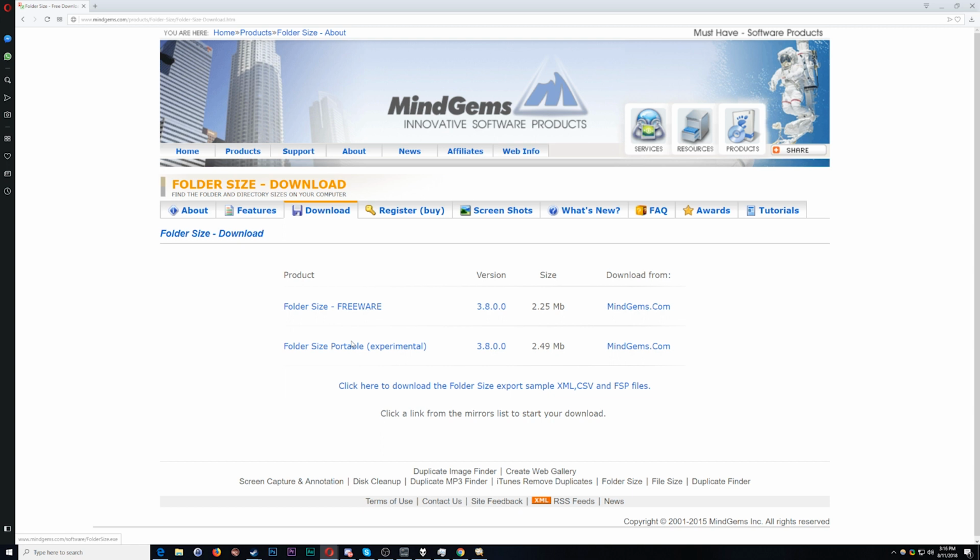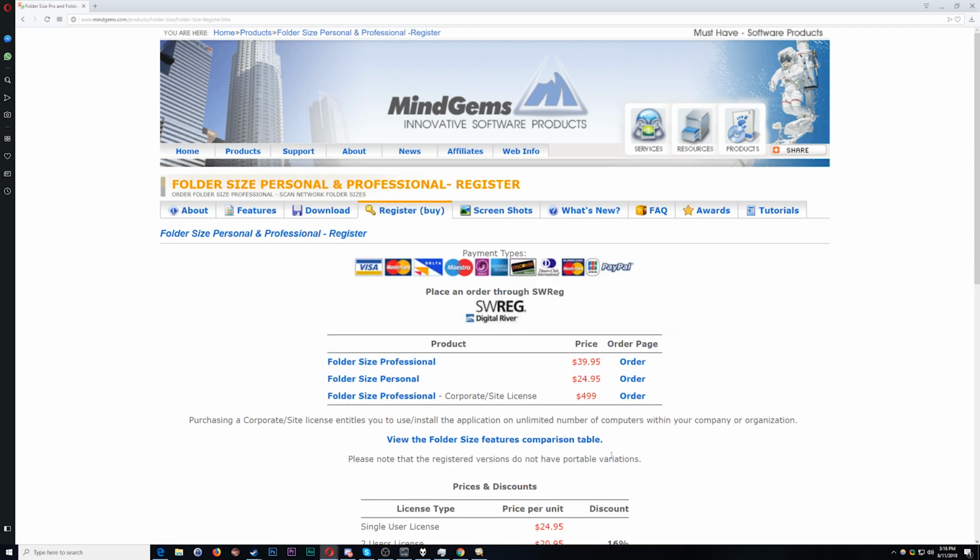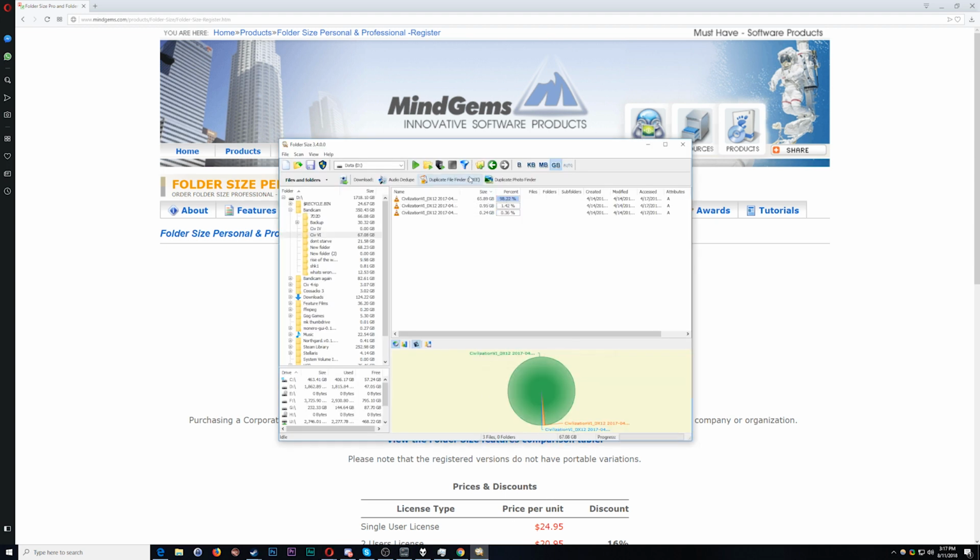Like I said, the version that I'm using is the freeware version. I've had no need so far to upgrade to anything else, but the actual prices are not the most outrageous. The personal version is $25 USD, and the professional version is $40 USD. And I think that's a small price to pay for a tool this powerful. It has tons of filters in it and stuff. I really haven't bothered going in depth on it because the use case I have for this application doesn't require it, but there is a lot more available here than just what I demonstrated.